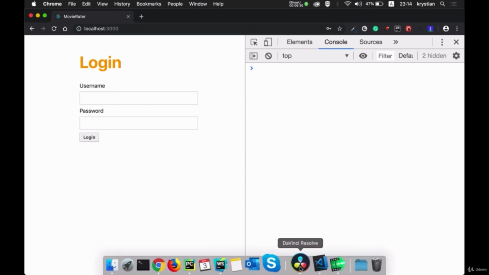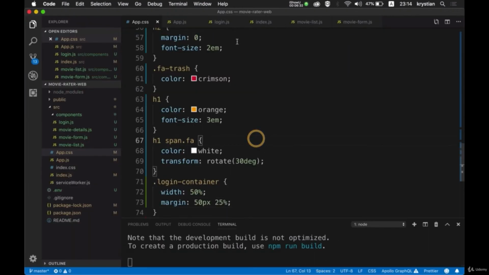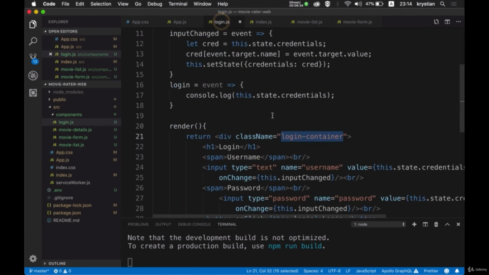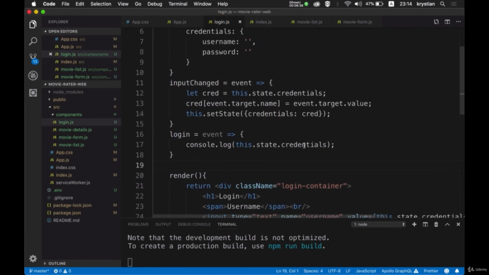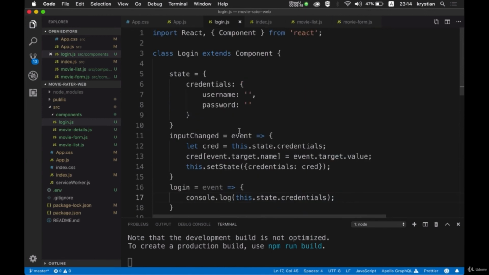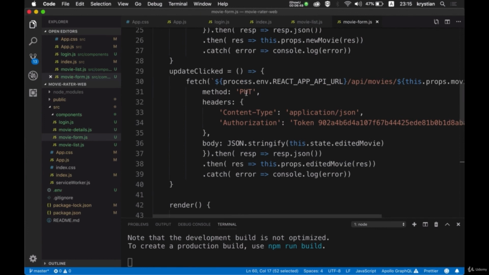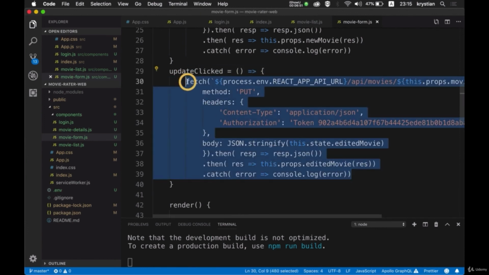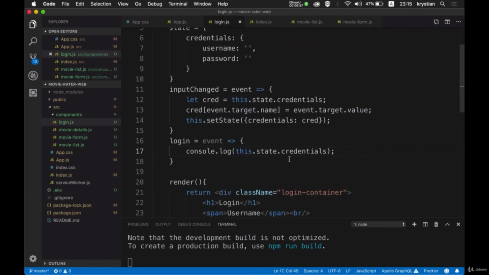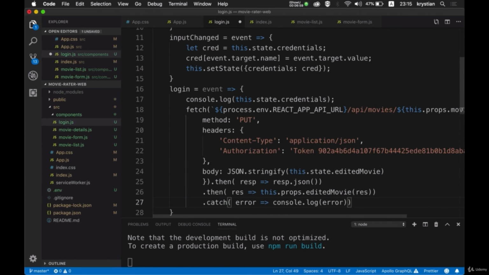Okay, so to have that login functionality built in, we have that state credentials here, and we need to send some information to our server. I will just grab one of the examples we had, like the put here, copy this, and then go to login and use it here.